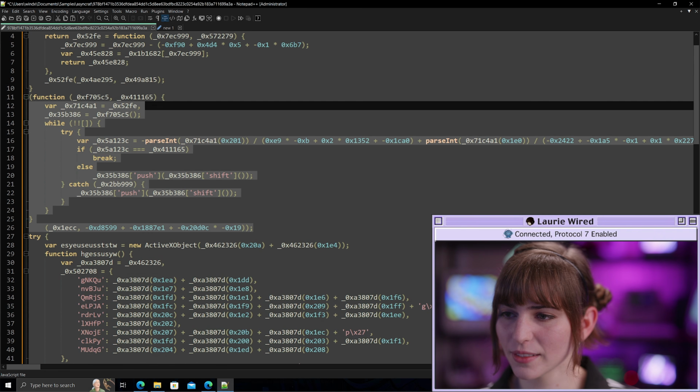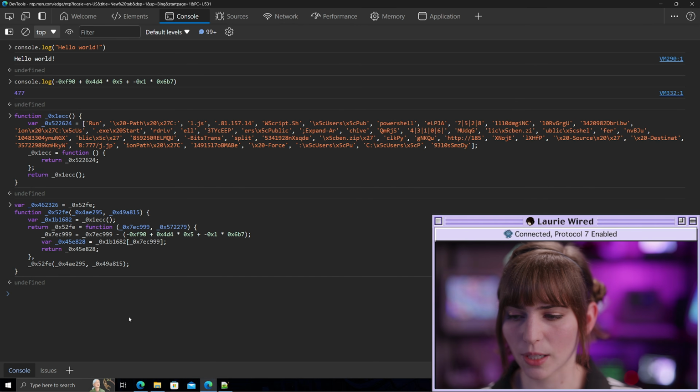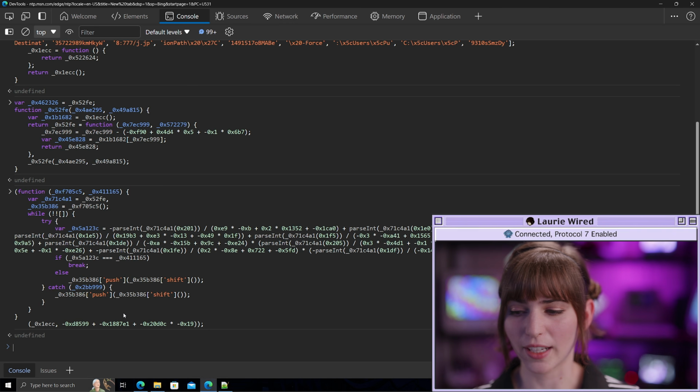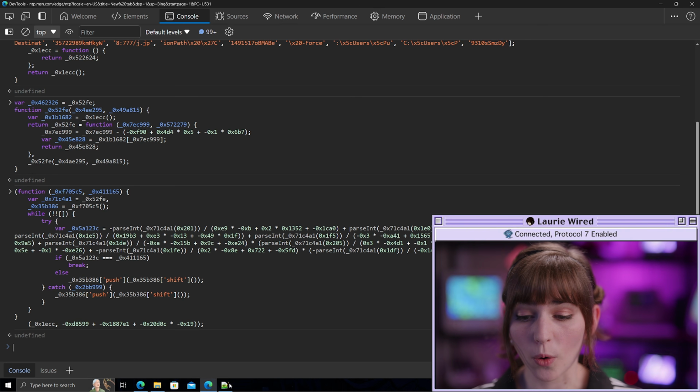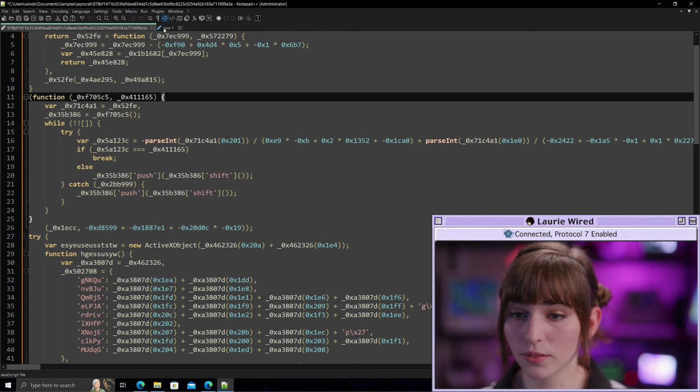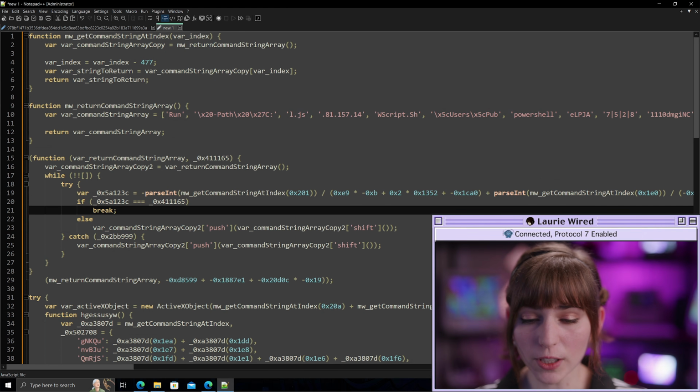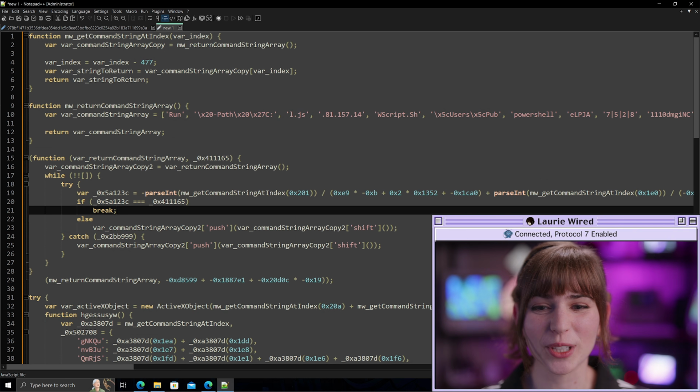I'm going to copy this. And let's just dump this inside of here and have that execute. It looks like we're good. This executed properly and didn't have any kind of errors. Now we should be able to go back to our code and take some of the function calls inside of here and get their real corresponding values.